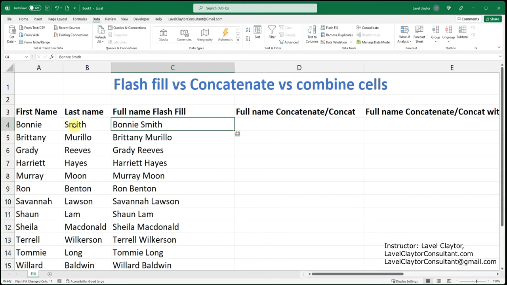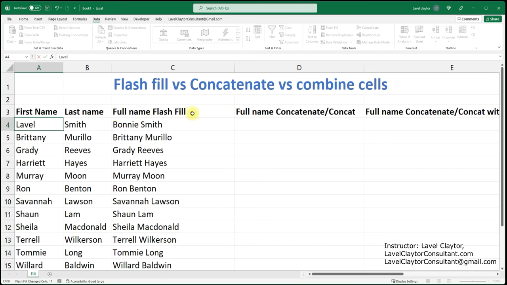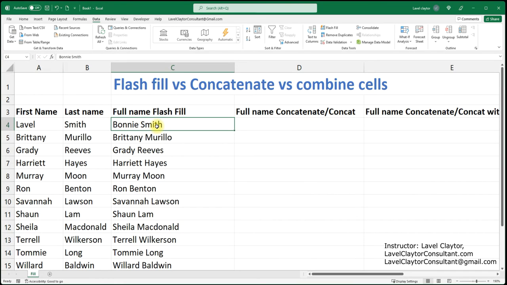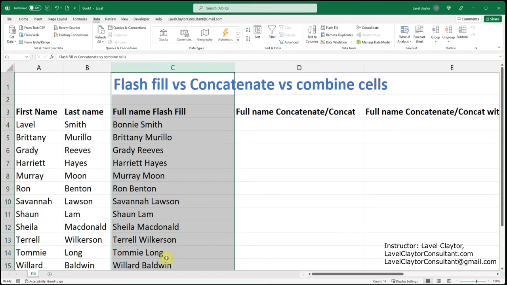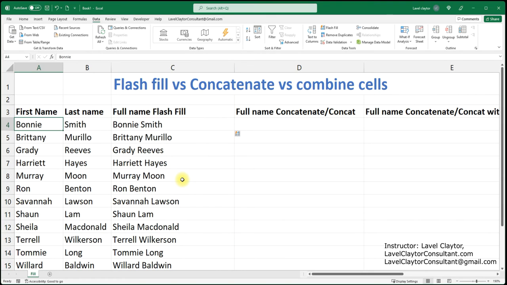Now if you're just extracting the data from these two cells and you don't need them anymore, then this is a good idea. However, if I go to change A4 and I type my first name, see how it doesn't affect this cell? So right now in column C, this is just data. None of it is connected to column A or B. So let me do an undo.